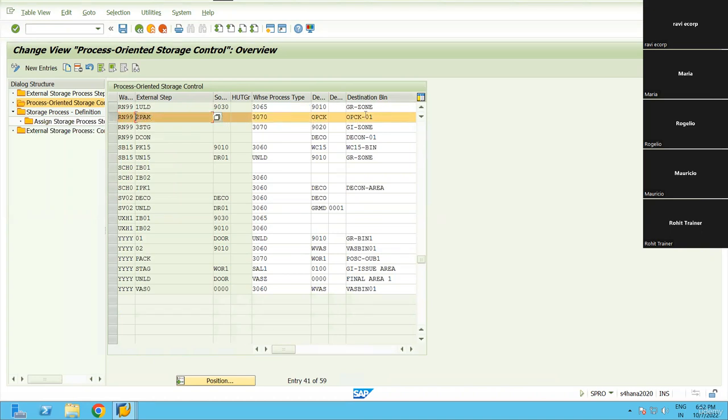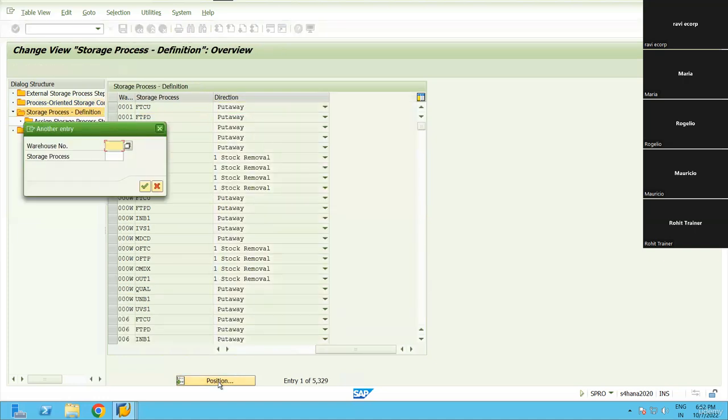That is the reason we haven't defined 1PIK. So the next step is 2PAK. This is for packing, and here we have defined the destination bin and the WPT. And after that, for staging, we have hard-coded the destination bin as GI zone and the WPT. Okay, these 3 are fine.